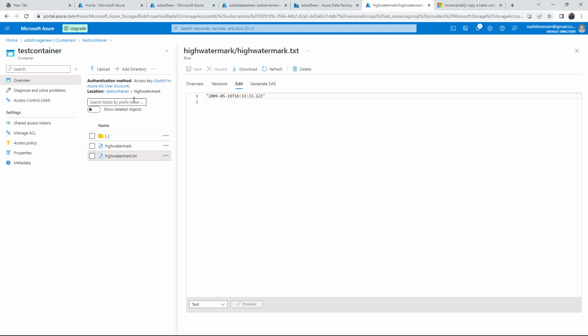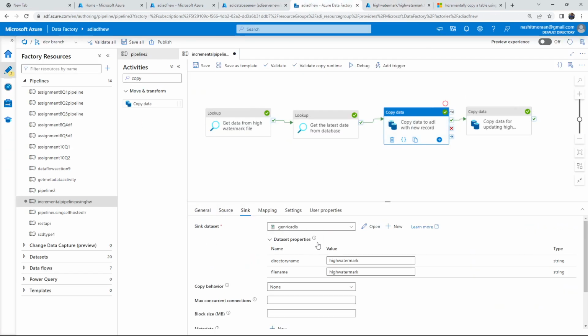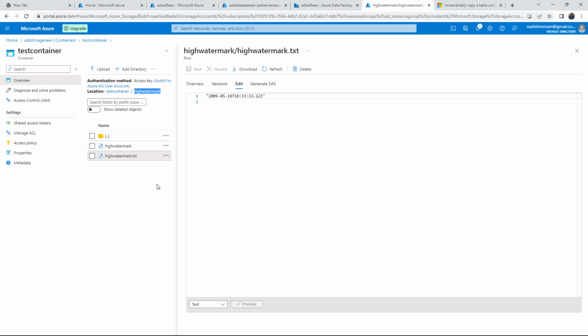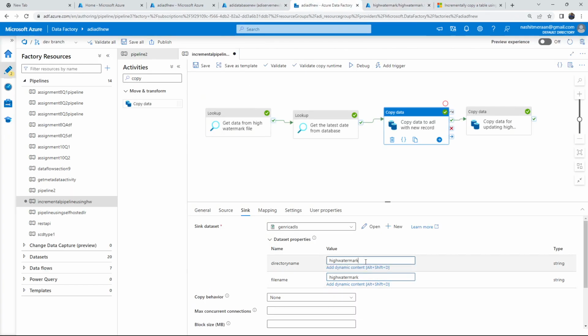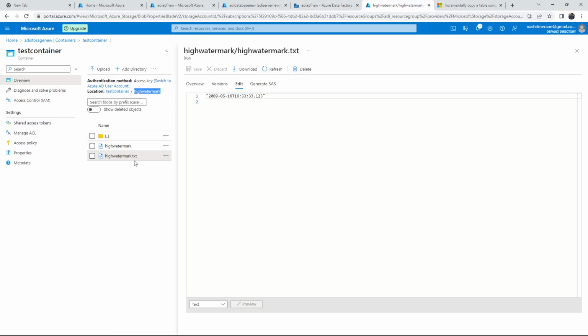I used this directory for one dataset in the beginning where I stored this file, and in this copy activity also, maybe by mistake, I gave the same one. Because the directory already exists, it just created another file with the same name. Don't get confused, you can rename it and keep a different directory and it will work perfectly fine.